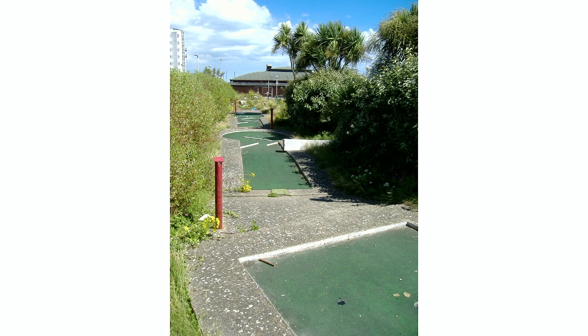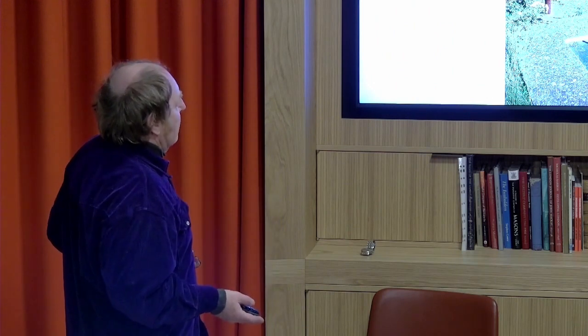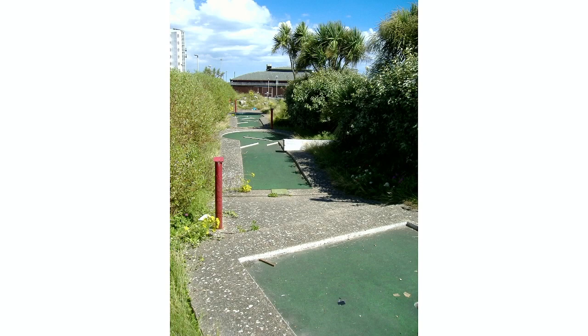18 Holes coming up. Still got time, haven't we? This is Folkestone. It was the first Triennial, 2008, I believe it was. And Folkestone, again, a little bit like Liverpool, was about turning the place over. This was a rather forlorn place, you know. I mean, you got the feeling that its heyday was over. And there was a lot of dereliction down on that seafront promenade.